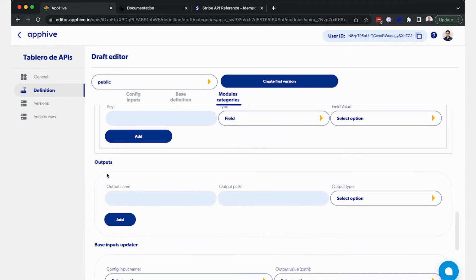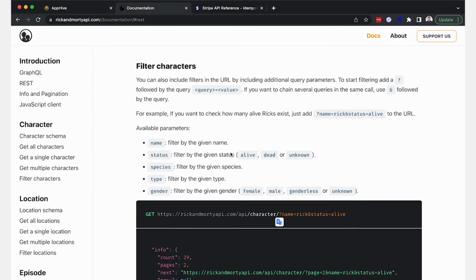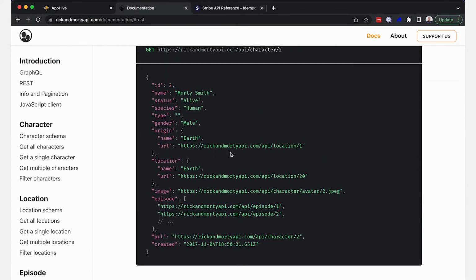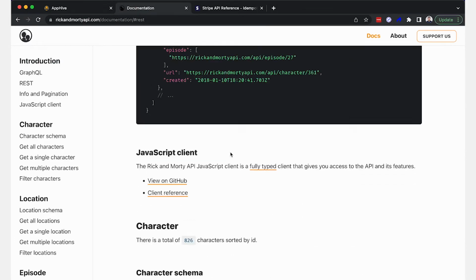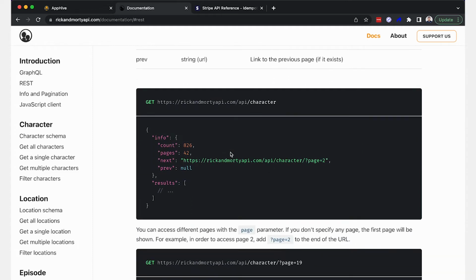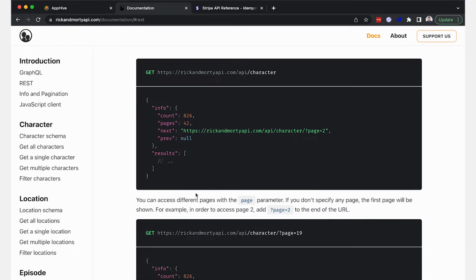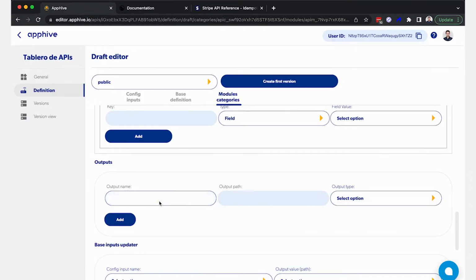And finally, the outputs. As you can see here, they give you an example of the result you are getting when you call the API. The general output is called data.